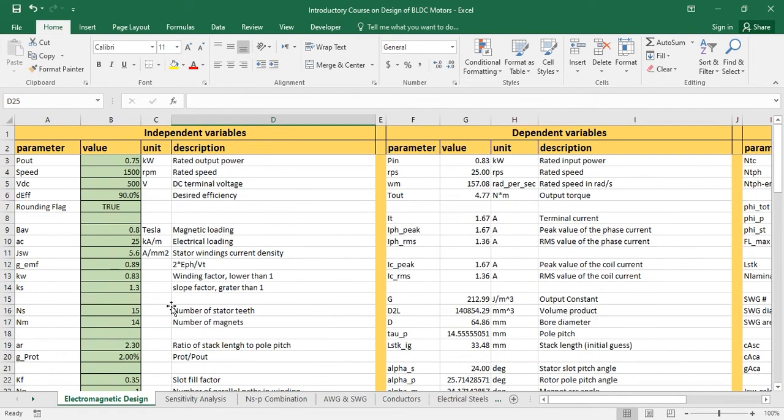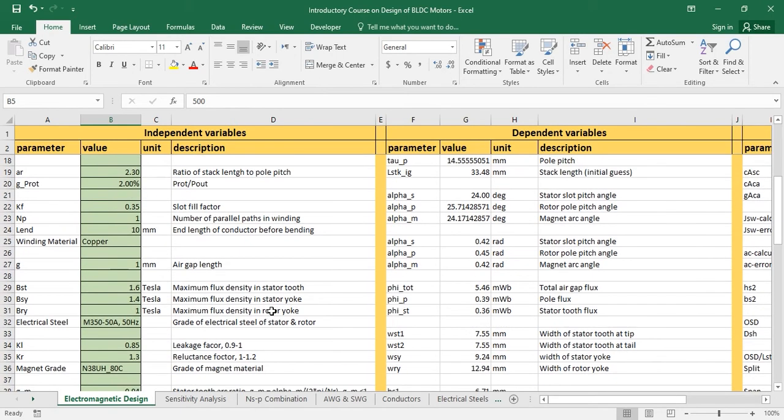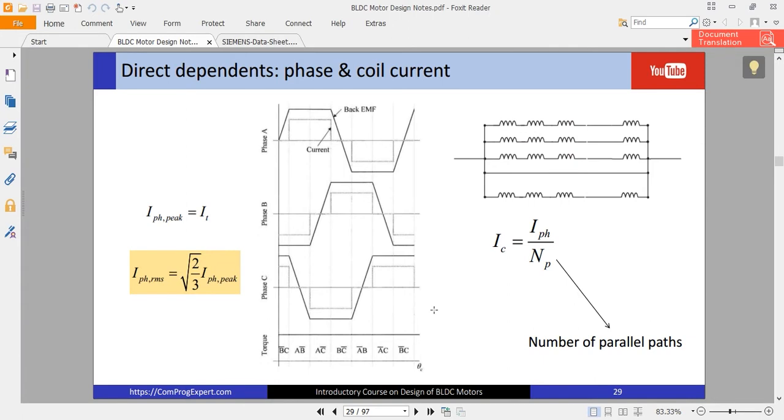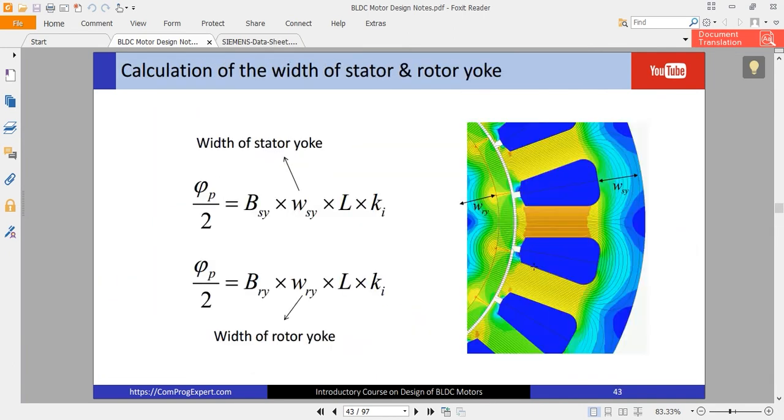In this example, because the phase voltage is high, the line current is low. And when the line current is low, the diameter of the wire will be calculated as a low number, a logical wire gauge that we will talk about. So we don't need to use a parallel path. So I set NP equal to 1 here. What are possible values for number of parallel paths? Okay, let me explain it here.